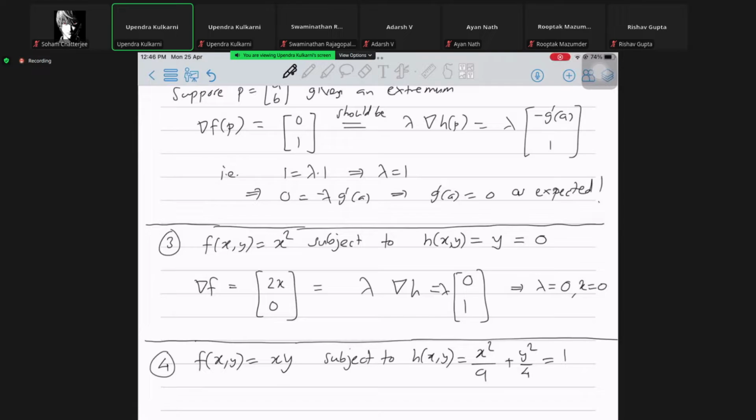Yeah, so just look at the objective function. It's xy. Over there it was x square minus y square. Well, level curves are hyperbolas in both cases, just rotated. And what is the constraint? Over there the constraint was a circle. In this case, what is the constraint? An ellipse. So you see, geometrically, nothing much has changed. But as practice, you can just do this. So maybe just take a couple of minutes to do this, and then I will give you one more.